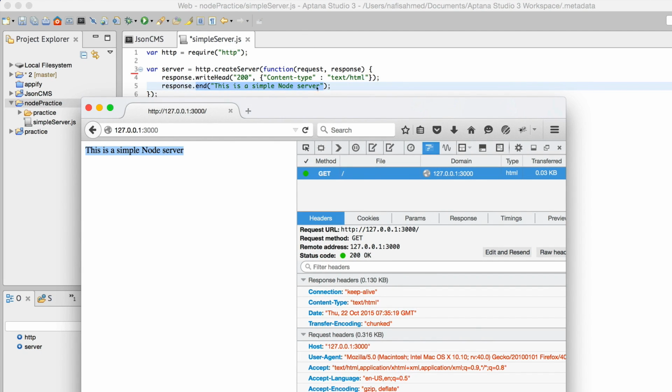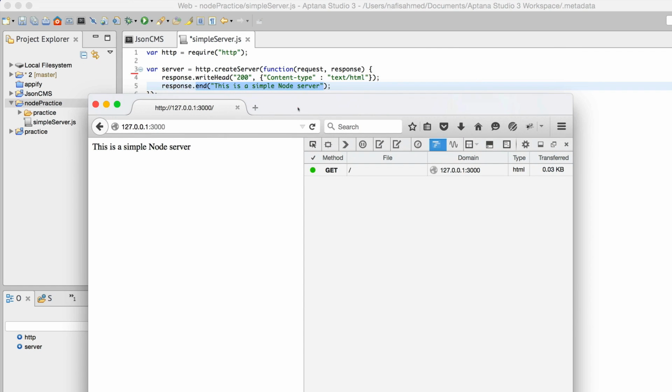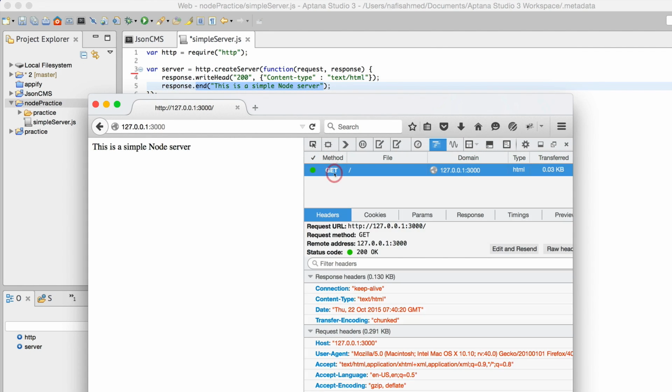How is it associated? When you type in this address on your browser and hit enter, it initiates the get method.